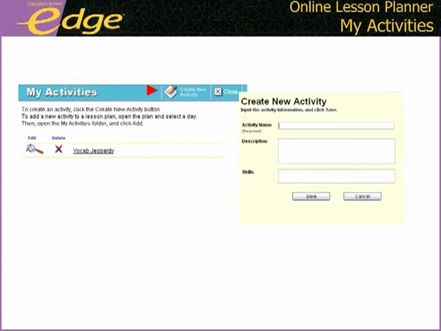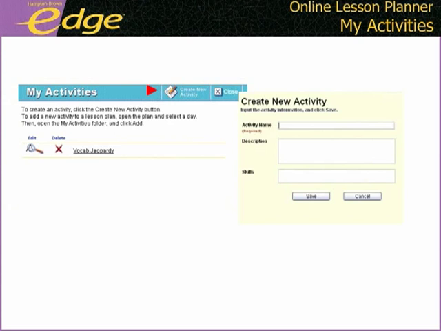When the Create New Activity window pops up, enter the information you want included in your lesson plan. The only thing mandatory for this screen will be an activity name. You may also want to put notes in there to yourself, such as standards that are covered, objectives, or the amount of time that you plan on using for this lesson.